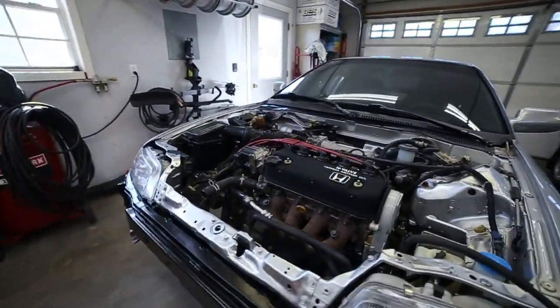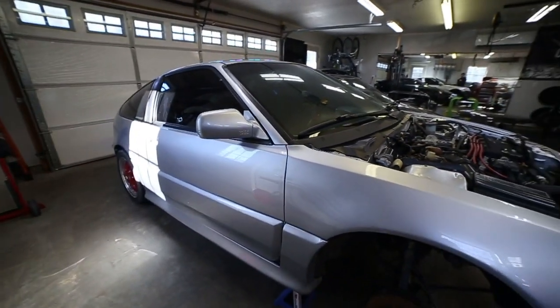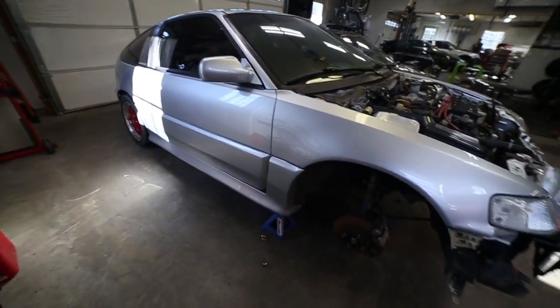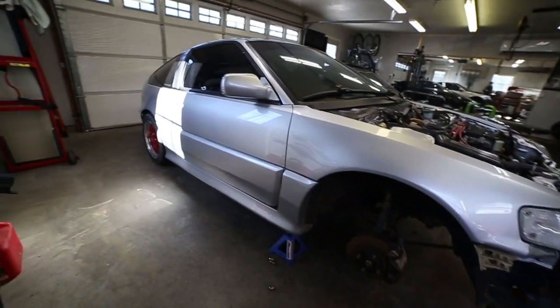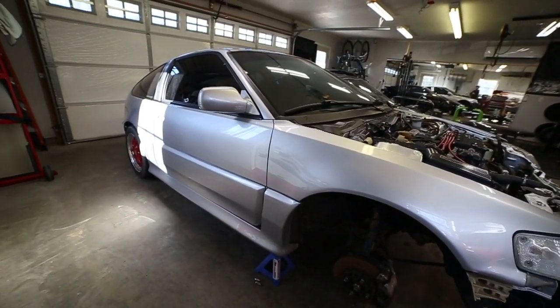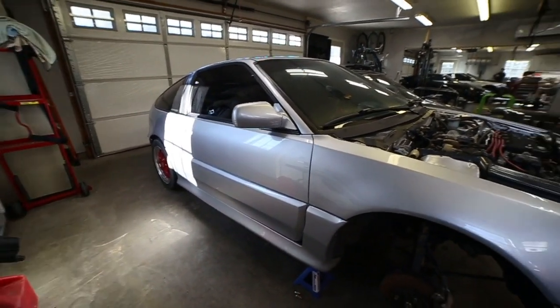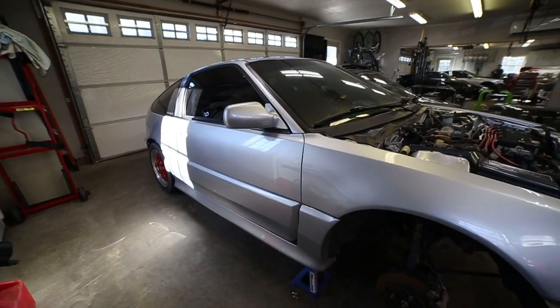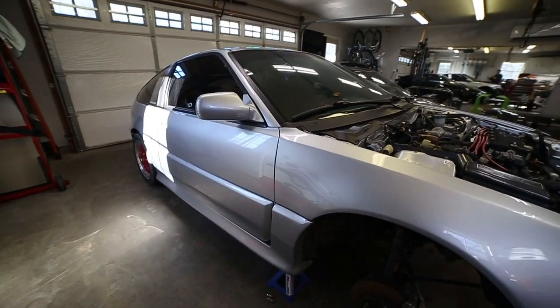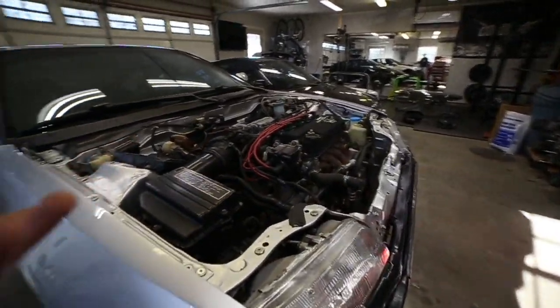But let me know what you guys want to see. I'm basically just going to do a quick, semi-restoration of the car. Try to get it clean. Maybe repaint these brake calipers. Get it roadworthy again, because I hate seeing these things sit. And this thing's sat for, I guess the license plate was 2016, so it's the end of 2020. So it's at 4.5, maybe close to 5 years, with a blown head gasket in a garage.